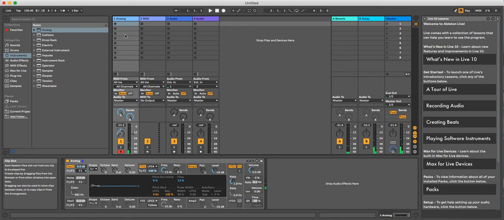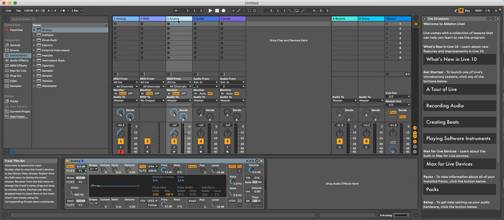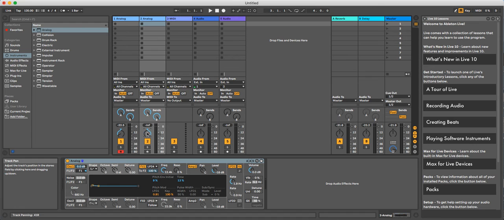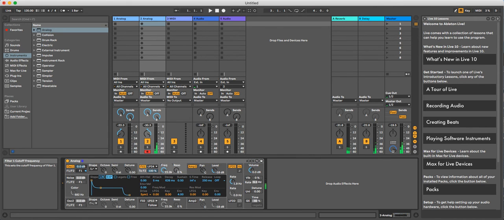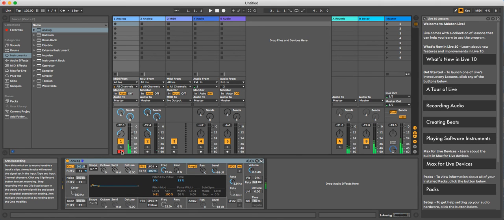I can press Option and copy this wind into a new track over here. Okay, I'm going to drag this back over like this, and now I can put this in the other ear. Right? I can click on the other synthesizer over here, and sweep this frequency and experiment with playing with different wind sounds.